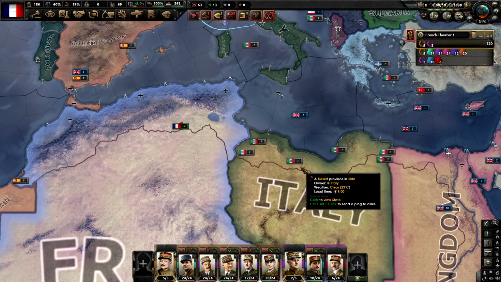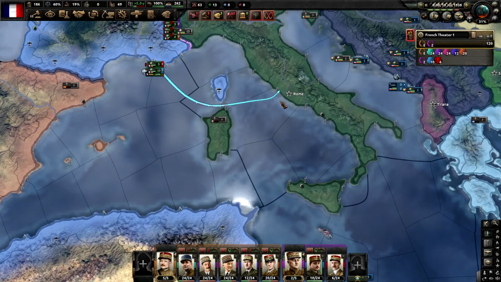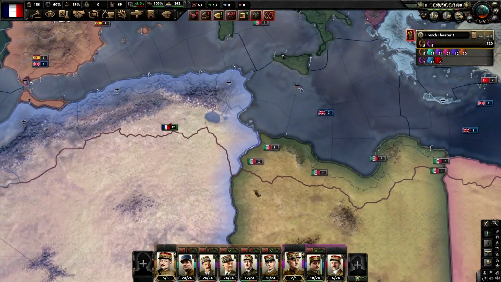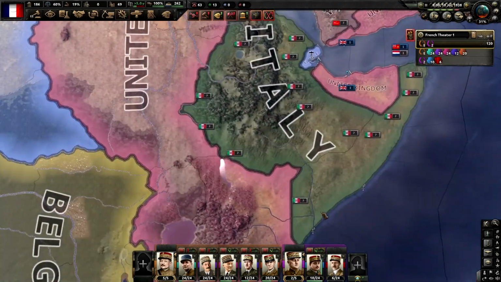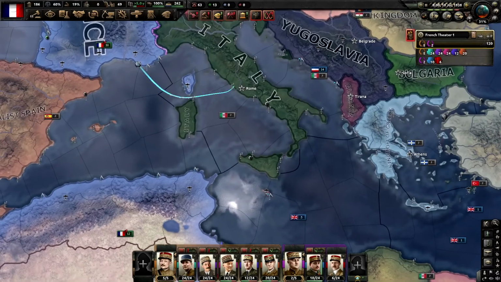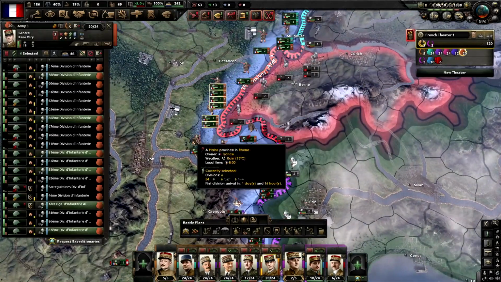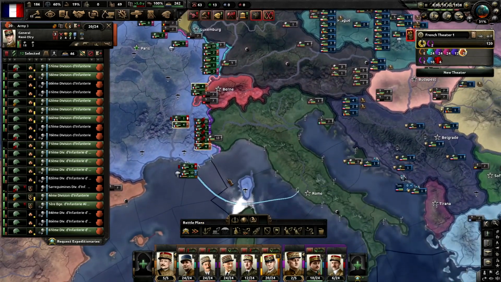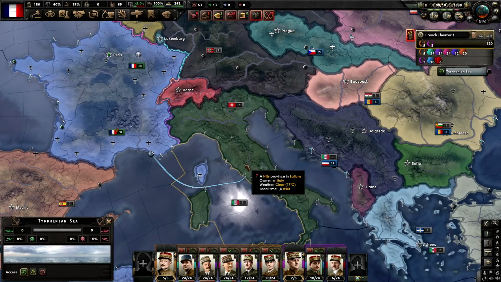And the reason why I say that is because when we land in central Italy, they're going to route all their troops from the south, from Libya and from Ethiopia. Wow, they've got tons of their troops down here, to the mainland, right? And I'm hoping that I'll be able to use my Alpine troops here to actually join the port here and rush to central Italy to help out the invasion force.